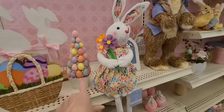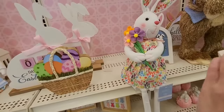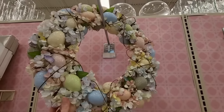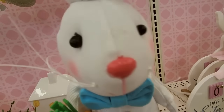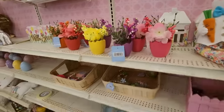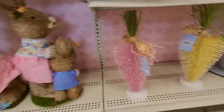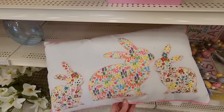We have big bunnies and a little bunny. An Easter egg topiary type decorative item — it looks like a rocket ship. That is a beautiful wreath. I think that was my favorite wreath that I saw at Michael's that day. It is so pretty. We have a little fabric bunny with a carrot and flowers. Down here we have little carrot decorative items — they look like large pipe cleaners. And we have some little bunny friends down here and a pretty little bunny rabbit themed pillow.